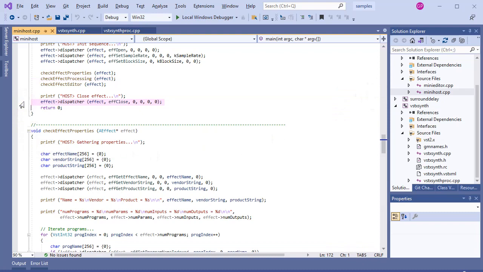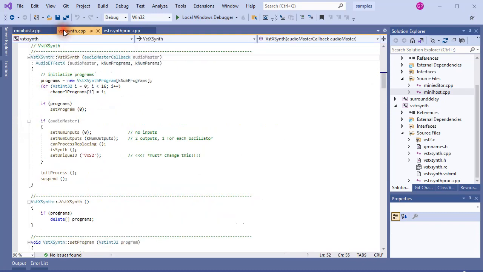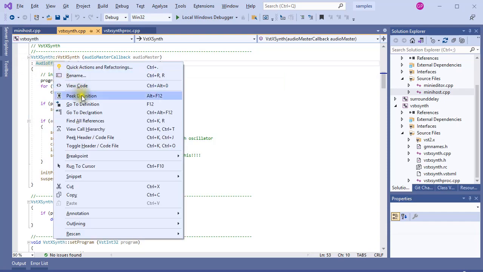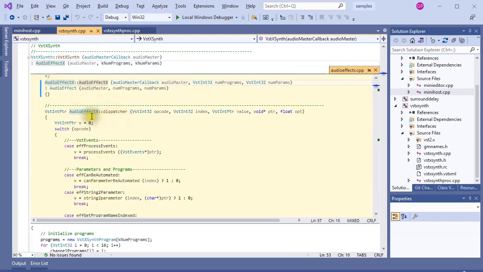Now let's take a peek into the plugin. VSTi Synth is defined here. This is the constructor, and as you can see, it is subclassed from AudioEffectX. Well, with this we are already in the Steinberg API. AudioEffectX is in turn subclassed from AudioEffect.